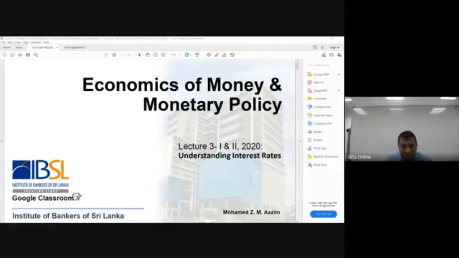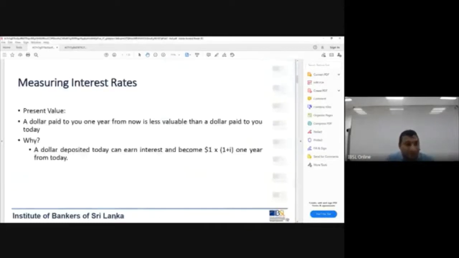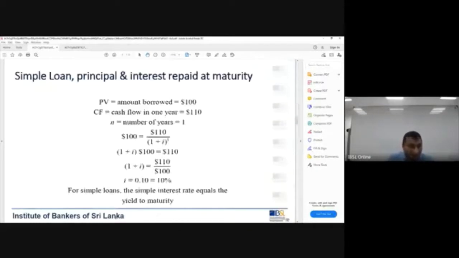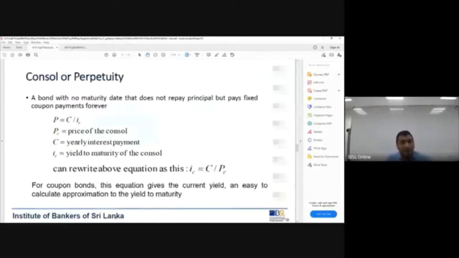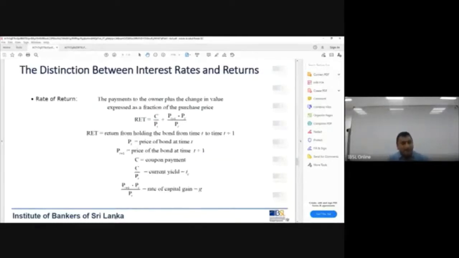Yes, we can continue. We were discussing the discount bond, and then we came to the main point that we are highlighting, the return. So the distinction between interest rates and returns. When it comes to an investment, you now have an understanding that it carries a so-called coupon return, or for that matter, interest rate return.